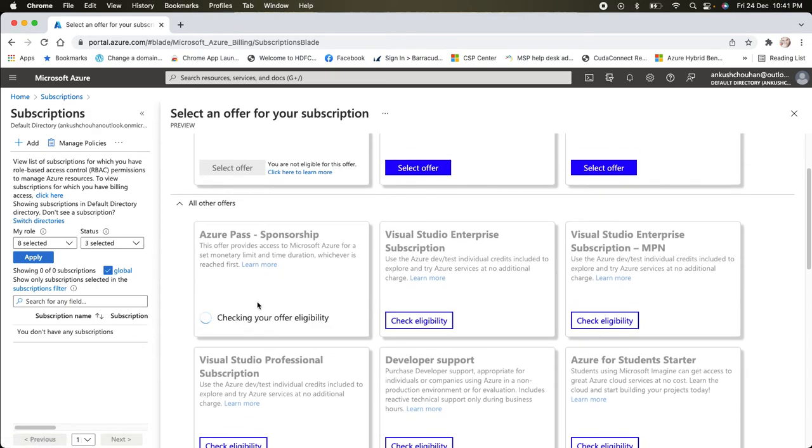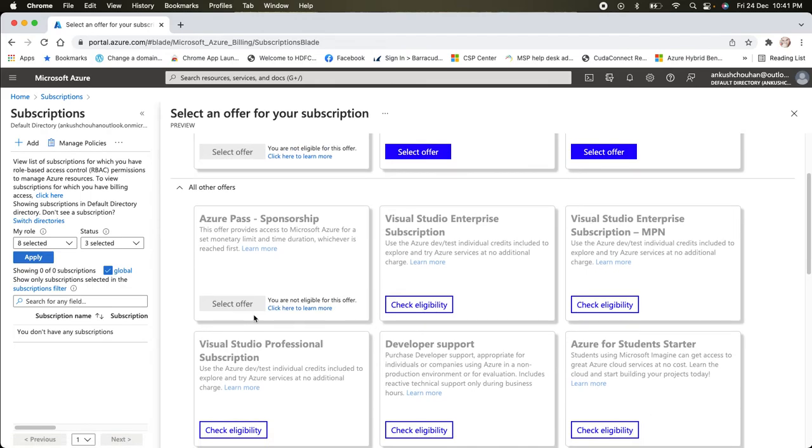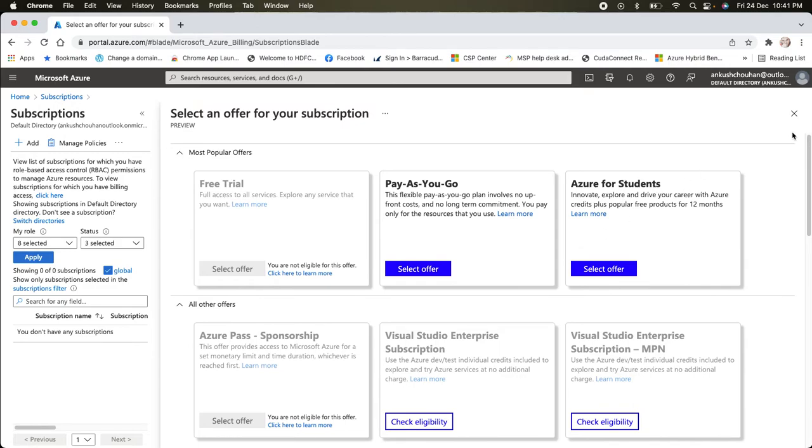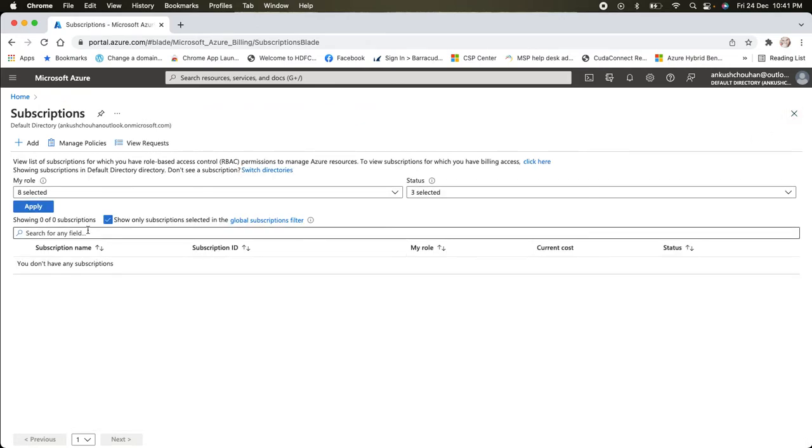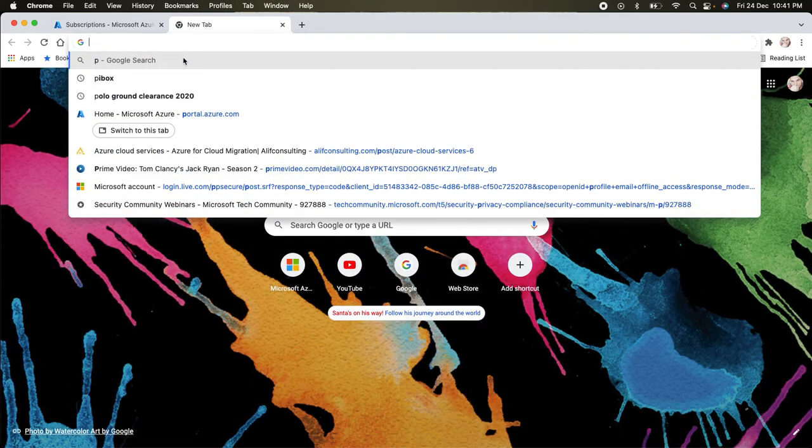Let's say I check this one. I'm not eligible for this offer, but if I were, I just need to select this offer, and it will create a subscription based on that offer, and the subscription will be here with the subscription name, ID, and the access which is assigned to it.